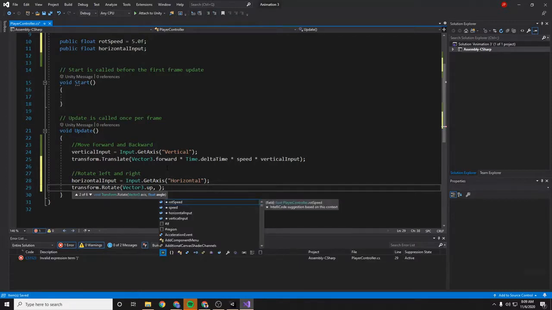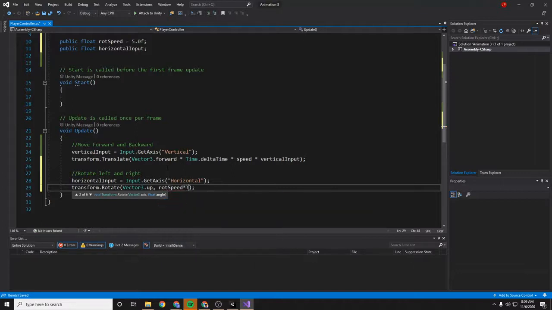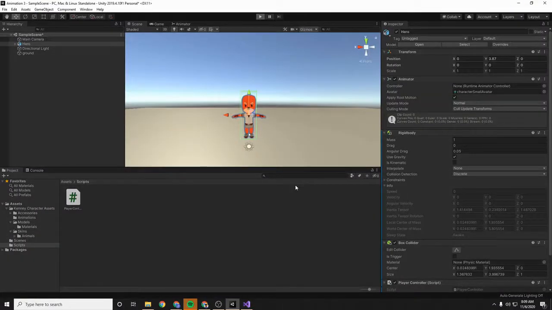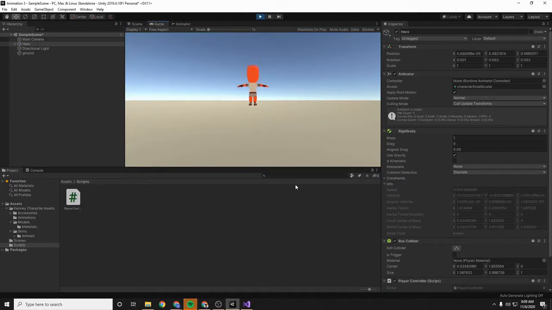We are rotating rot speed times Time.deltaTime times horizontal input. Control S to save. Now I should be able to move back and forth and rotate. There we go, back, forwards, backwards, and rotating. No, rotating's not working.